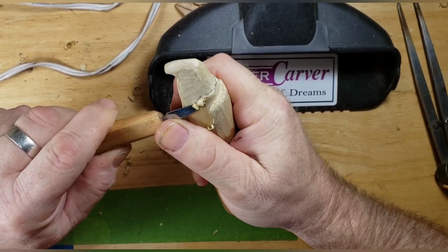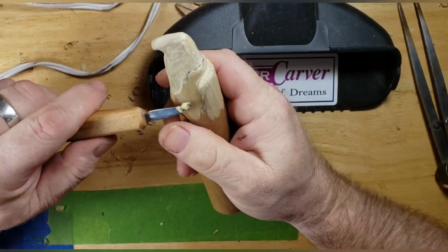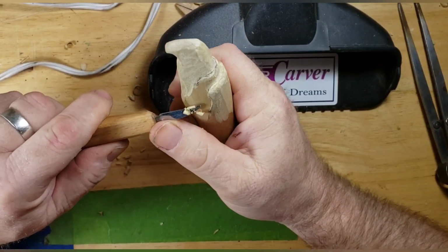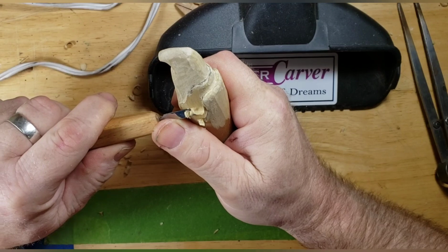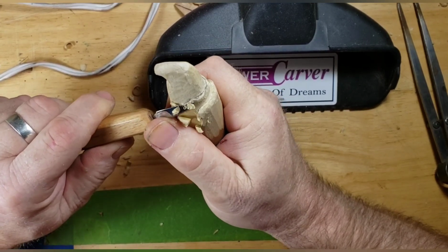See, this side cuts so much. There's like a weird, it's even a different color on this side. Huh. The Dremel really don't care about that, but the knife does.